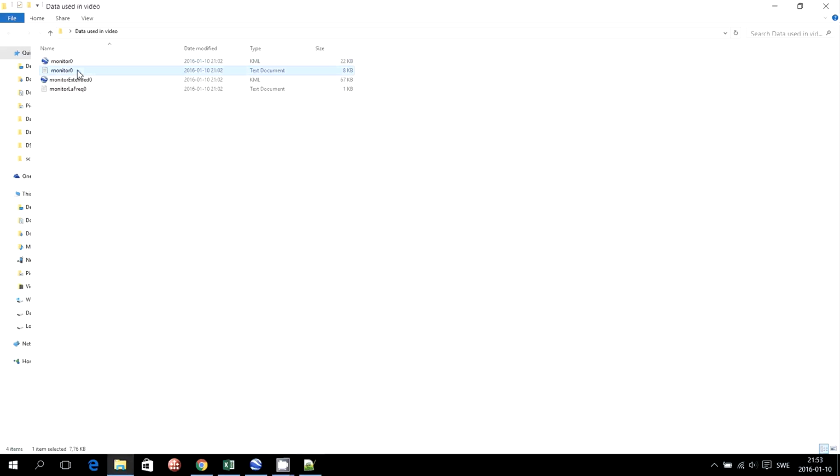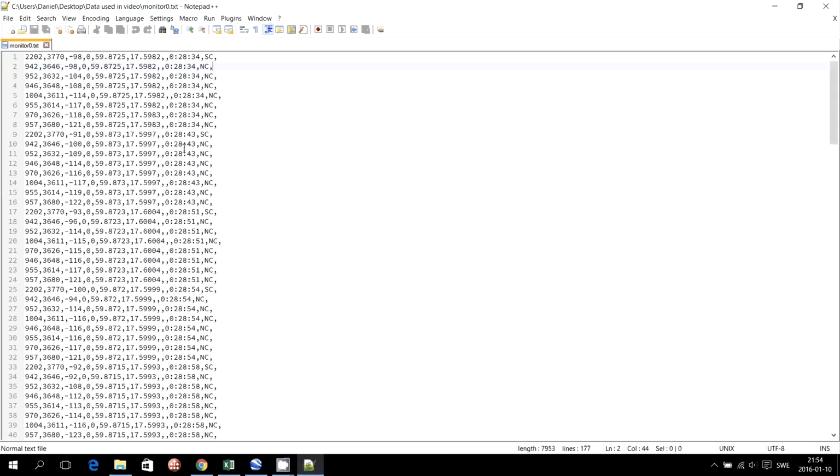We have the txt file where we stored all the measurements. We have a simple KML file where we store the serving cell information. We have an extended KML file where we store all the cells, not just the serving cell, but also the neighbor cells. We have a txt file where we have the location area frequency mapping. So we'll first check the Monitor.txt file.